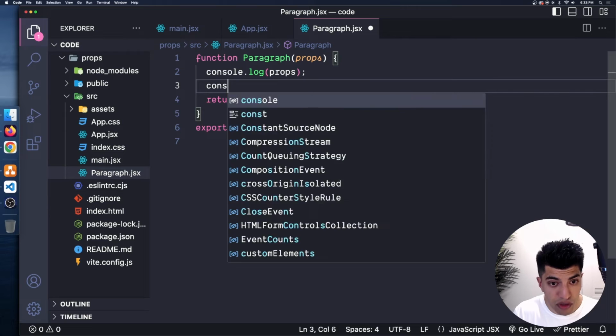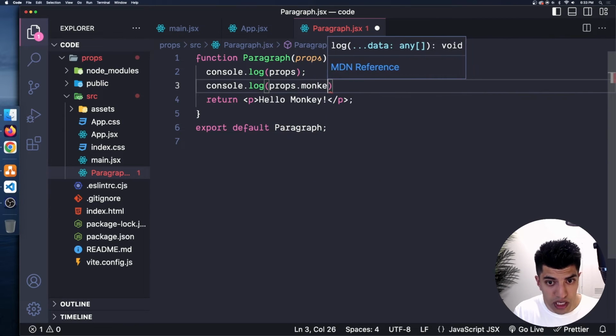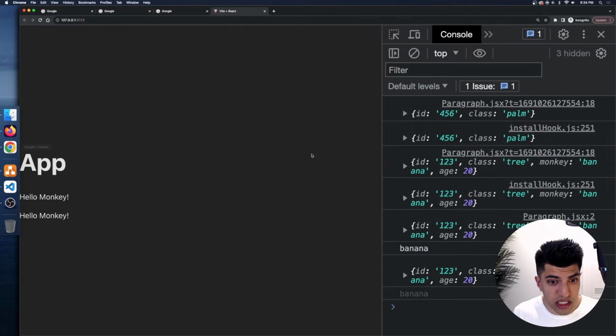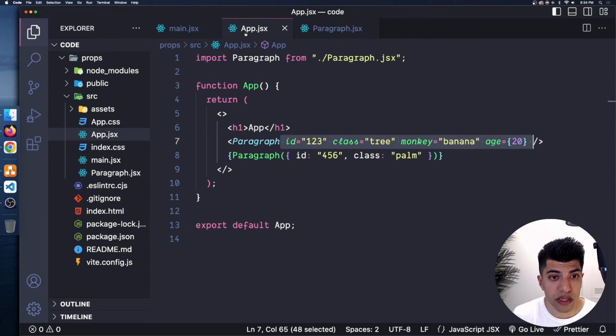For example, if I say console.log props.monkey, I think it was, let's take a look at what that is. If I switch back here, we'll see that we get banana logged out. So this is the string value for the property called monkey in that object that's being passed in here, the JSX style, using this syntax.